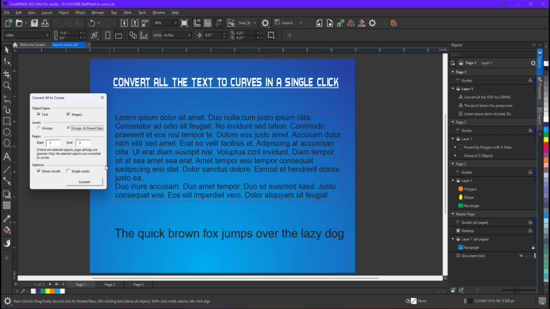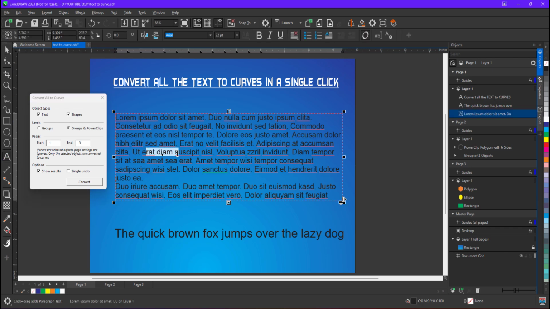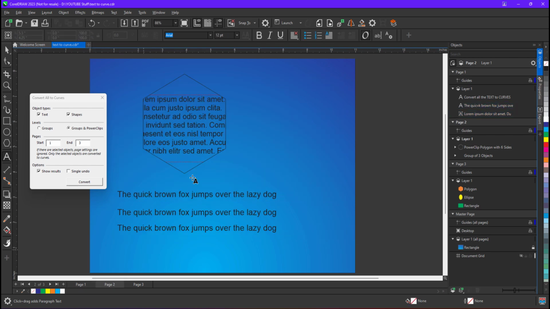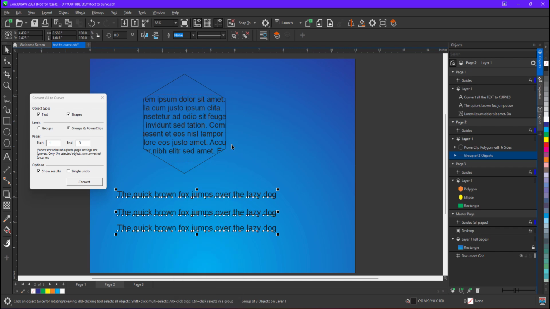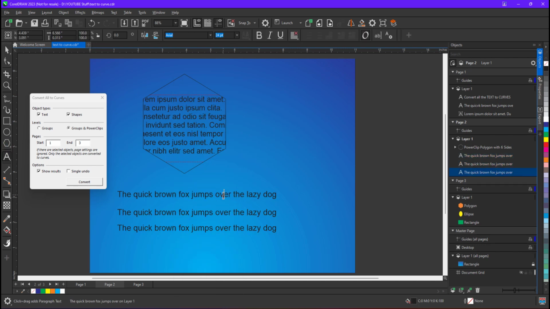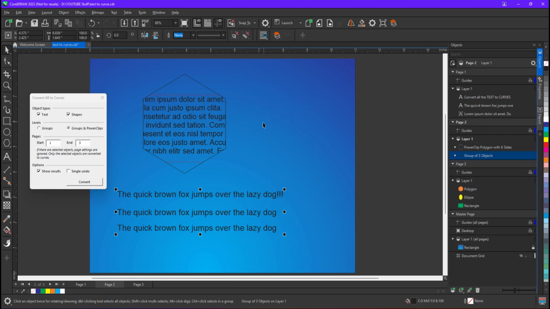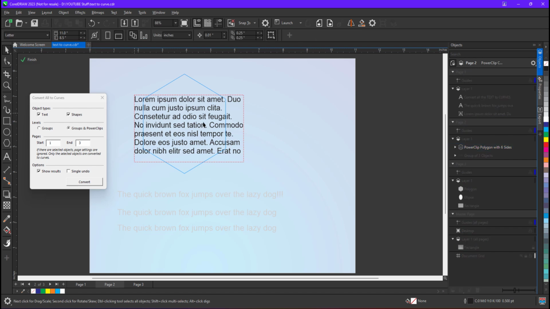Before converting it to curves, let me show you whether it is text or not. As you can see, it is text. I can easily edit it. This is again text. I can edit it in the same manner. This is also text. I need to ungroup it before. Yeah, as you can see, I clicked and I can easily edit it, right? So let me put it back into a group. I'll select them together and make a group of it, right? And it is a PowerClip. I can easily edit it as per the requirement.